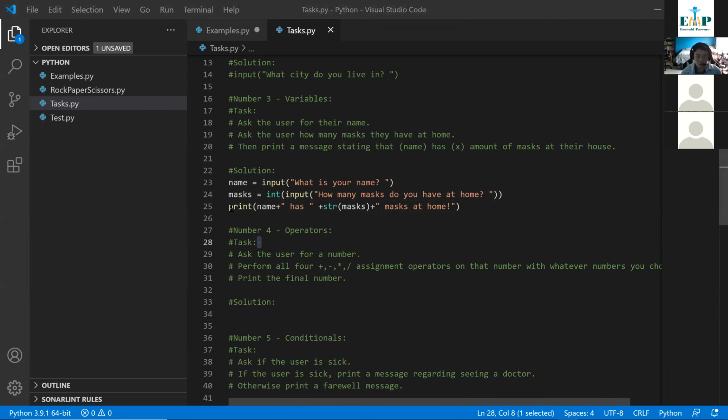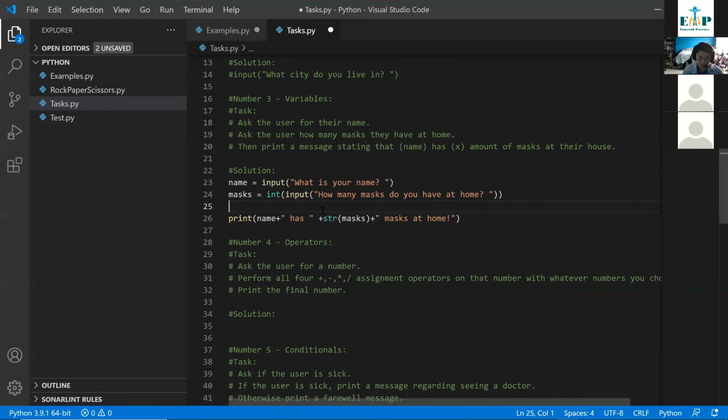So let me actually show you a real-time example of what happens if you store something else as a name. So let's say name, I'm gonna use my good friend Dylan's name. So here I put in my name, which is Albert, but then I have the same variable here.